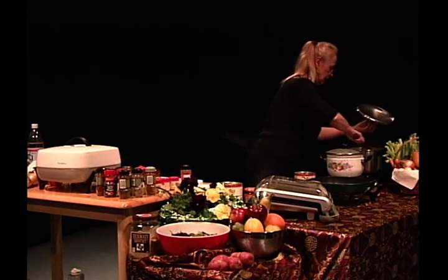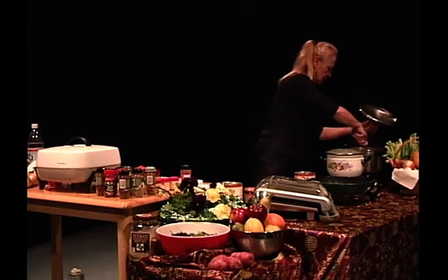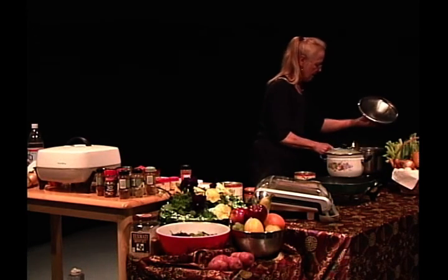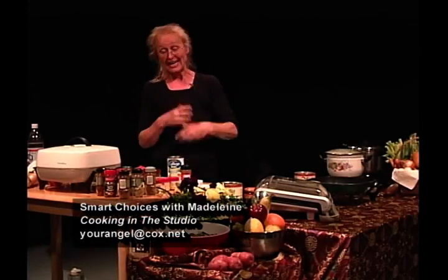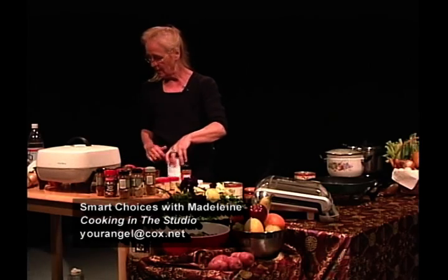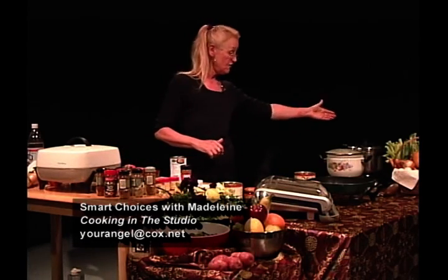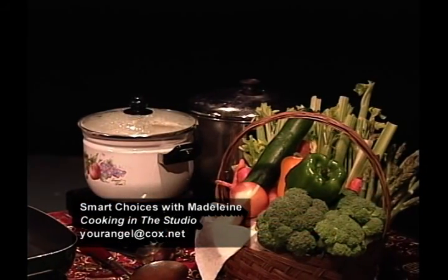This chicken in here, zucchini, summer squash, onions, garlic. How can you go wrong with that? I'm going to throw another can of chicken broth into it. And it gets thicker and thicker by the day. I love when I come home and there's a pot of French old lady soup in my refrigerator. I'm thrilled when I get home.